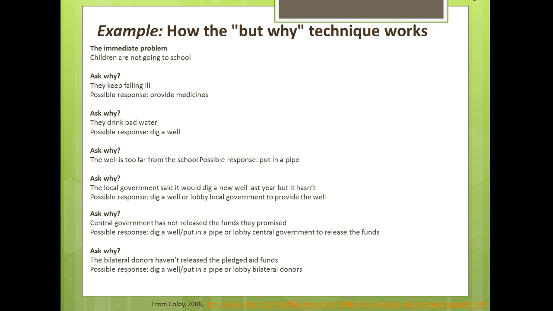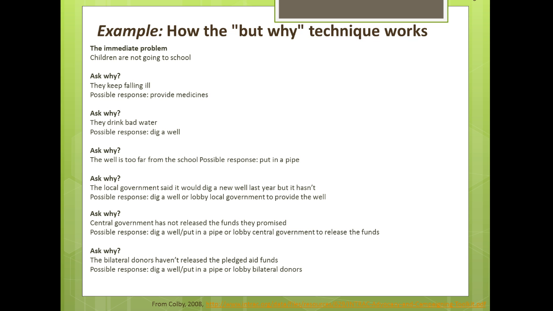Okay, so why? Well, the well is too far from the school. So why? If we wanted to, now get a well closer. The local government said it would dig a well last year, but it hasn't. Okay, but why? Big government hasn't released the funds. But why? The ancillary donors haven't released the pledged funds.